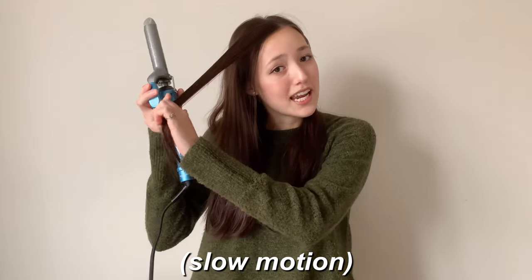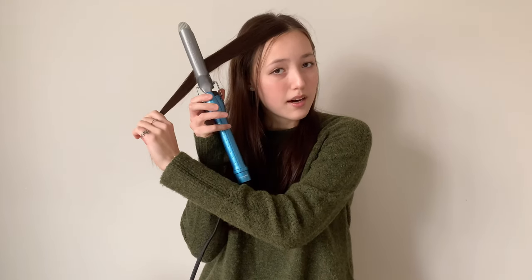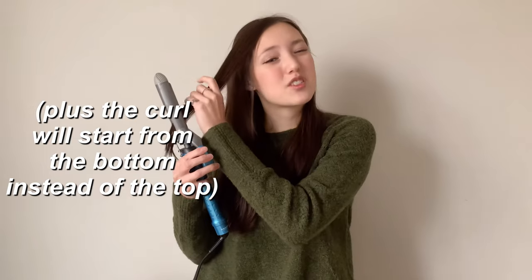I'm going to start by explaining curling my hair without it plugged in. First I'm going to take a section of hair, probably around an inch or so. If you want it more loose, use a bigger piece of hair. If you want it more tight and small curls, then use a smaller piece. I'm going to use the iron and open the clamp. Because I'm going away from my face, I'm going to put the clamp on top. I'm going to start in the middle of the hair. Don't start from the bottom because you're going to be putting unnecessary heat on the ends, which you really don't want — it causes split ends and dry hair. It's very damaging.